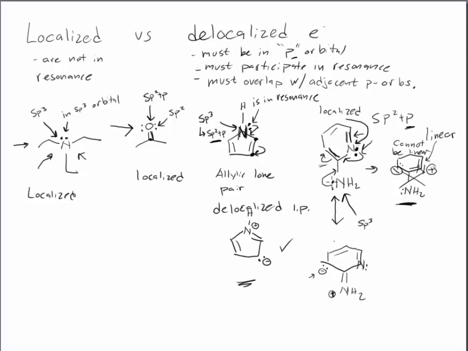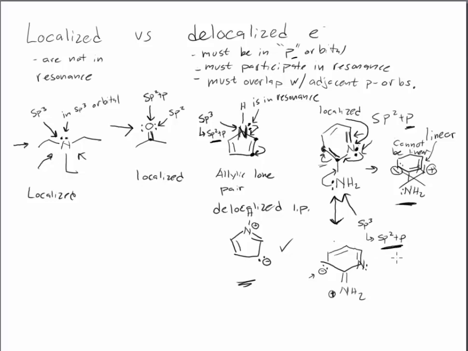But the fact that this lone pair can be, if it's in a p orbital, it can be overlapping with the p orbitals that make up this CC double bond, this nitrogen will rehybridize itself into sp2 plus p. It costs a little bit of energy to do that, but it gains more energy back once it's in resonance. To be in resonance is an energy stable state. So if a molecule can participate in resonance, it will, and that allows it to be a more energetically stable, a lower energy molecule.